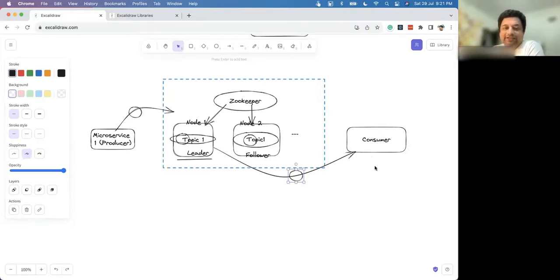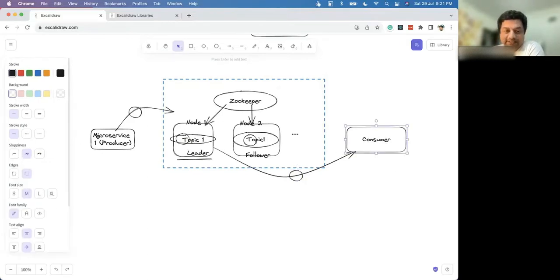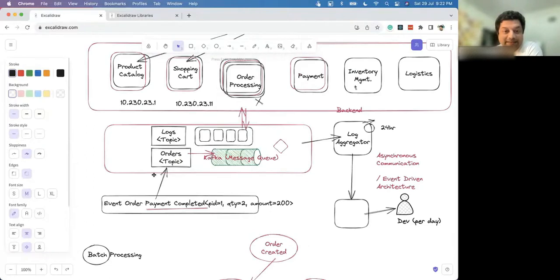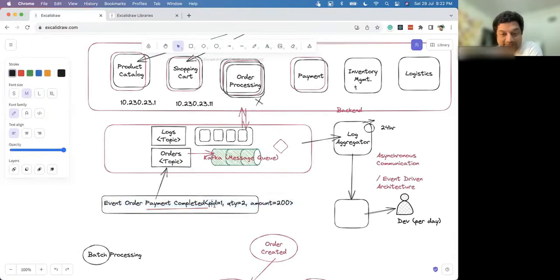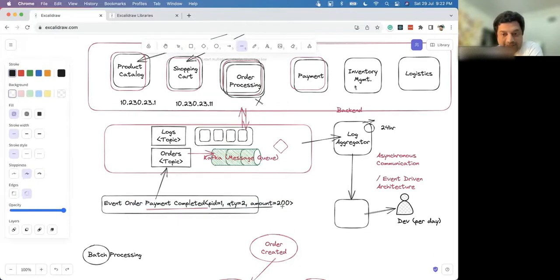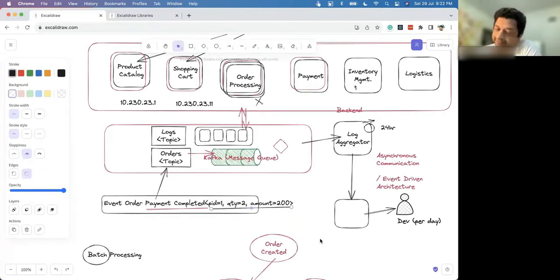So these are just microservices. You can think of these as functions which take an input, and may give output, or may just return void also. But yes, it is using this message, and the message contains important information, right? As we saw, in this case, the message had information like product ID, quantity, amount, right? So messages are like objects, and you may call it an event also, and you may call it a message also. So this is all about Kafka, right?